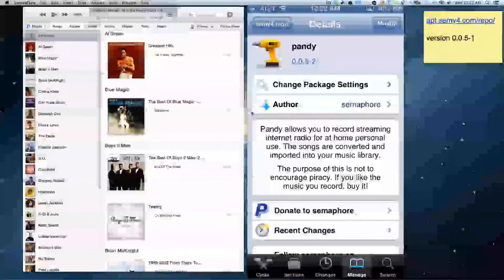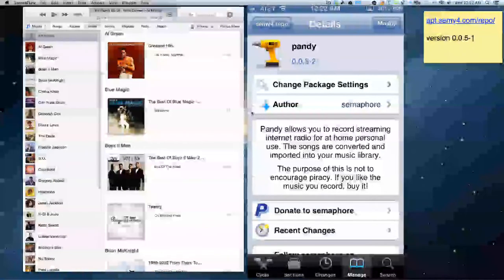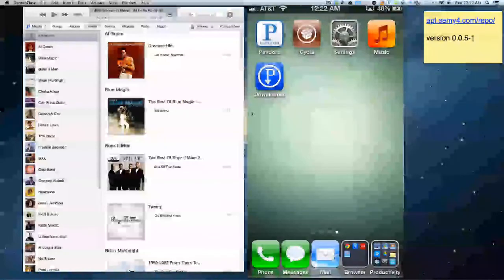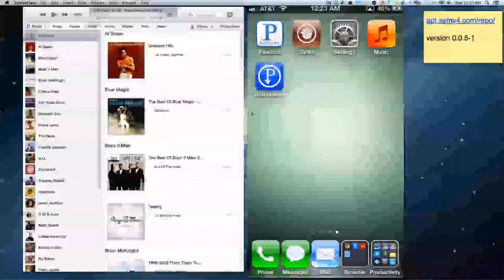And the reason why I'm redoing this Pandy video is because it has a totally new UI, an unbelievably easy and great UI that allows you to save Pandora songs right onto your iPod. That's the orange app that you see here. You open up Pandora, you listen to a song, and a little pop-up tells you to either swipe to the left to dismiss, or tap it to save it right to that orange iPod app.